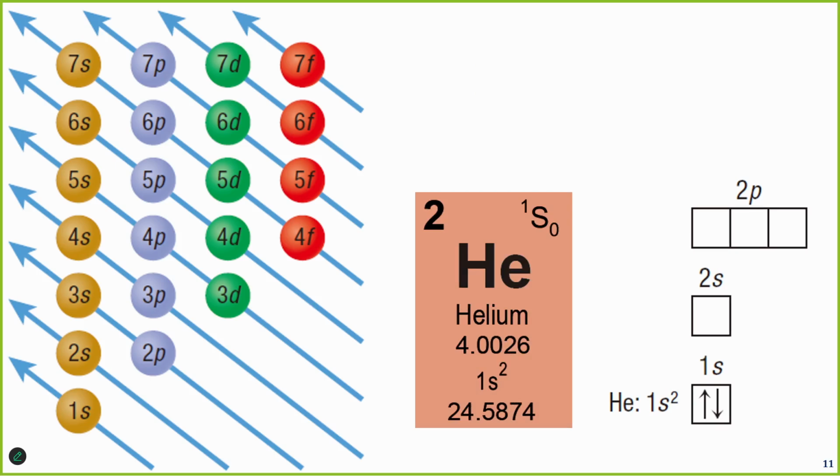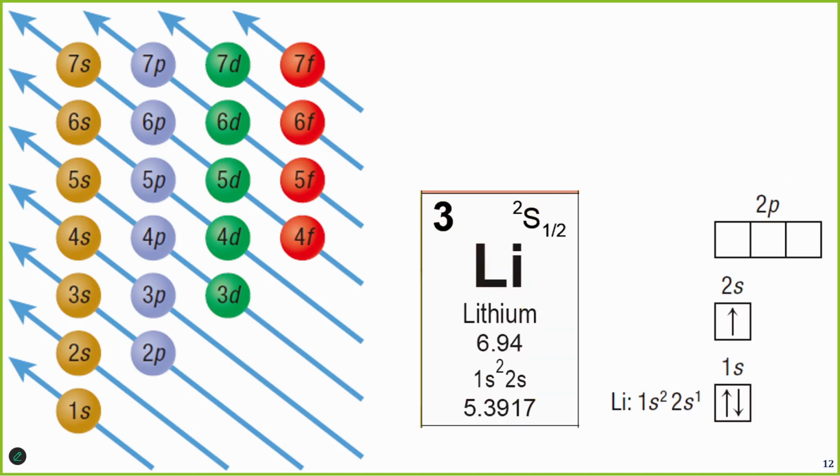Next, let's have a look at the next element, helium, which has 2 electrons. According to the Pauli exclusion principle, since 2 electrons with opposite spins can occupy an orbital, the electrons in helium are in the 1s orbital with opposite spins. Helium therefore has a 1s2 configuration. Next, the atom of the element lithium has 3 electrons, 2 of which can go into the 1s orbital, which is now full. Then the 3rd electron occupies the next lowest energy orbital, which means n equals 2, the 2s orbital. So lithium has a 1s2 2s1 configuration. Did you get it?